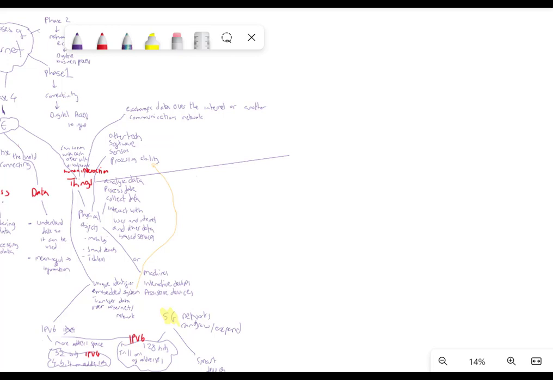To begin with, we've got our smart devices. Now, these smart devices can be used in different contexts, such as the home. We've got the built environment.